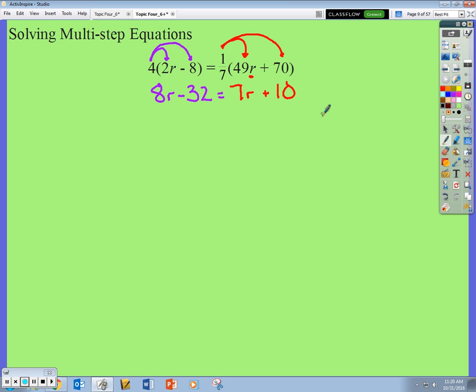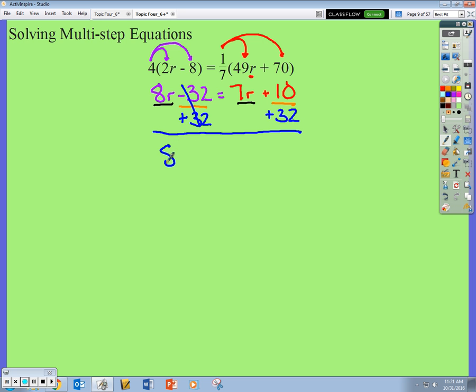Next thing I notice is I have variables or coefficients on both sides of the equation. I also have integers on both sides. So I want to get all the integers to one side, all the coefficients to the other side. What I'm going to do here is add the 32 to both sides. I want to figure out a way I can do this without dealing with negative numbers. Remember the equations, whatever I do to one side, I do to the other. That cancels those out. Minus 32 plus 32, we have nothing left, which is exactly what I want.